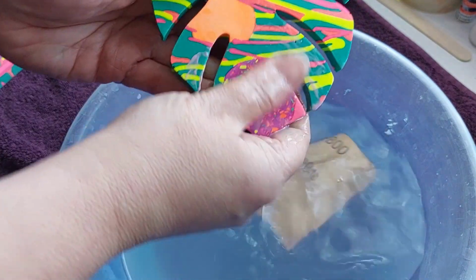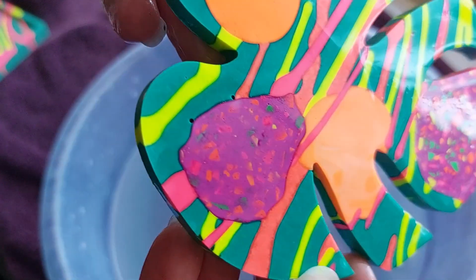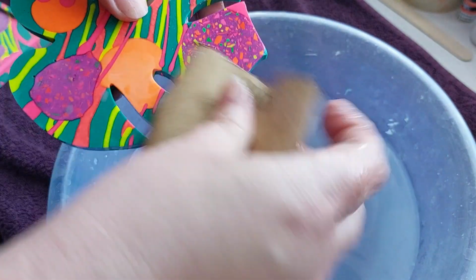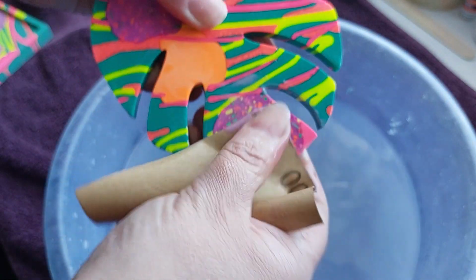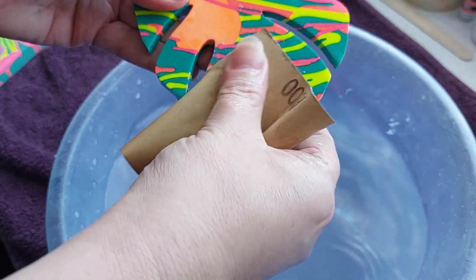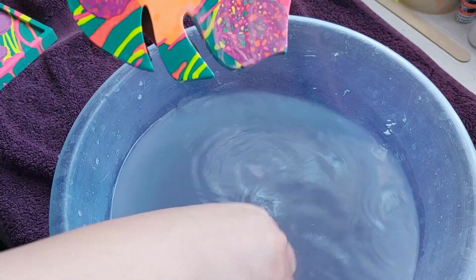The only thing that might happen is that you might uncover some air pockets that you didn't know were there. So my advice would be, just sand the areas that you need to sand. You're taking away such a small amount that it's not going to leave canyons or indentations in your piece. I really tried to focus on the terrazzo areas only, and if I sanded in and around the area, it really was not an issue at all. It didn't hurt anything surrounding those terrazzo areas. But like I said, if you really wanted to, you could just sand the whole surface. Just be prepared, because some of these air bubbles like to betray us and sit below the surface and we don't know they're there.